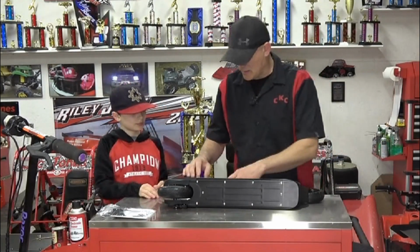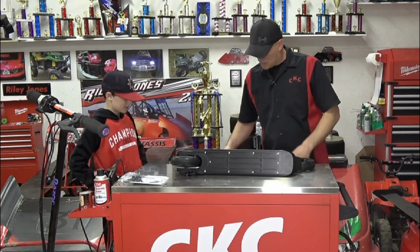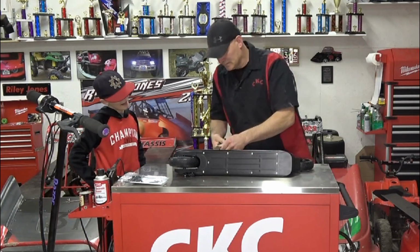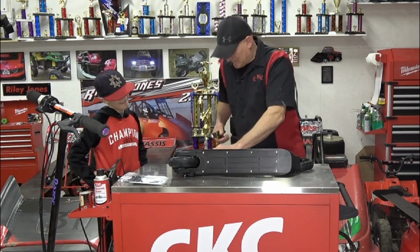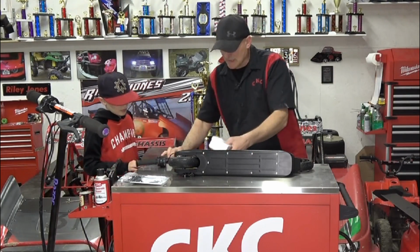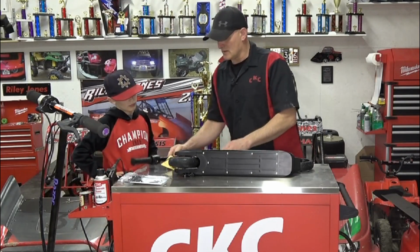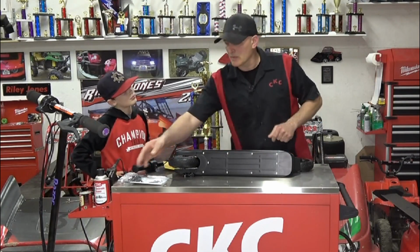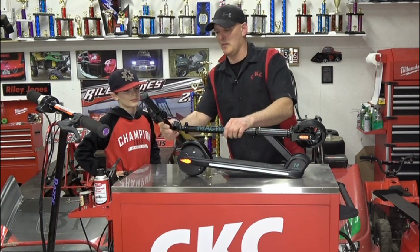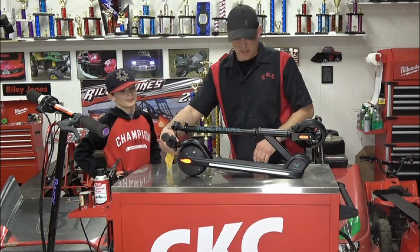All right. Oh, we're going to need some cutters here. So, it looks like there's a little bit of assembly required. You just got to take the handlebar Allen head off and put this in there.